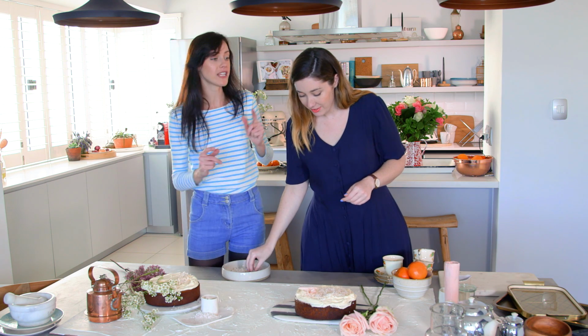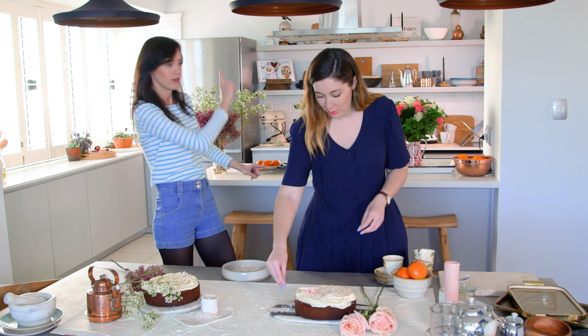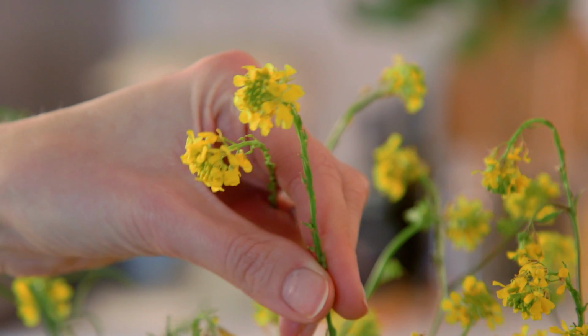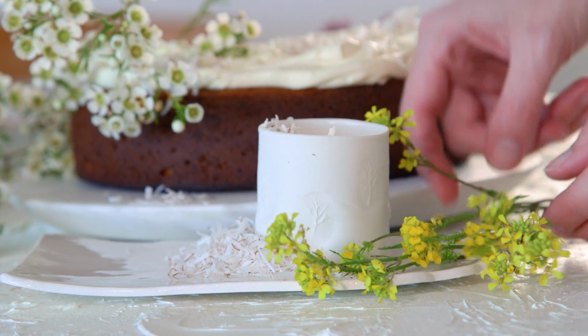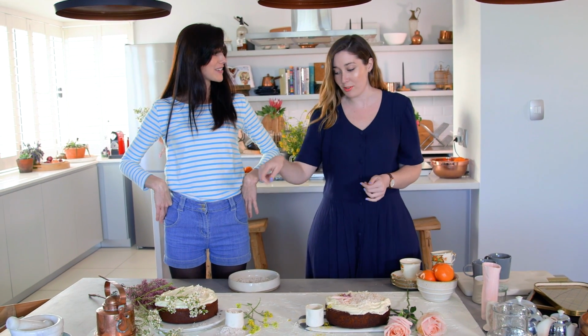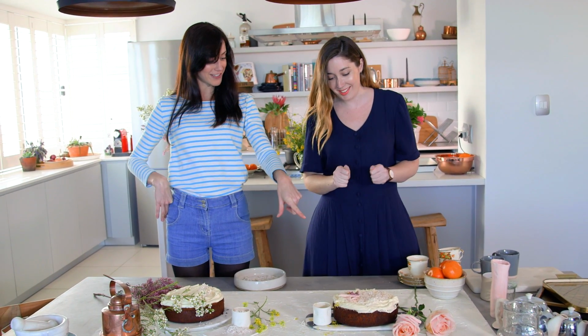Okay, I'm almost done here. I think I am just gonna get some of those yellow flowers we picked earlier, because even though they've wilted a little bit, they deserve the love. Shame. And we almost died by the attack of the bee for them. That was so scary. I think we got her. Okay, I think I'm done. How about you? Same here. Not bad. Gosh, I love the way you did the coconut. Looking good.